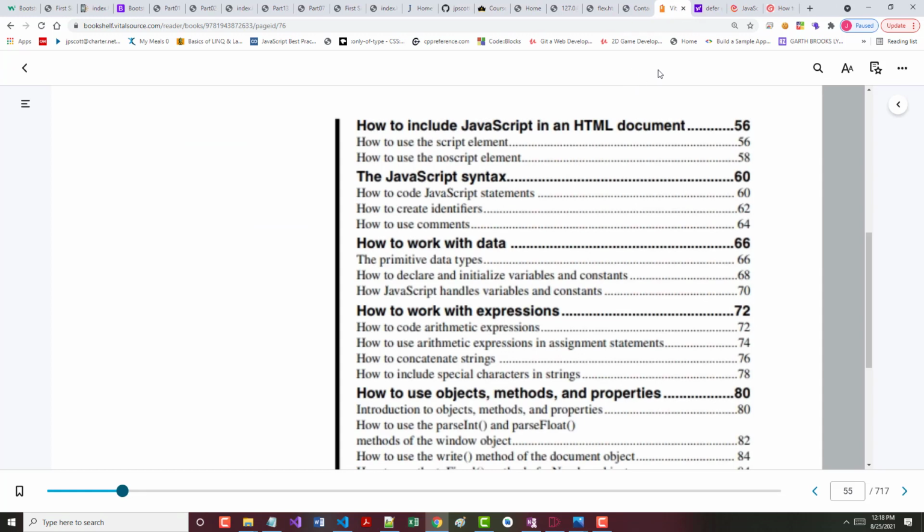So in here, you notice it says how to use the script element and when to use the no script element. They don't mention that in here because that really wasn't very available. I would think if I checked defer in here, it may not even be in this book. I don't know. I don't want to do it right now. You don't have to do it either, but I just wanted to mention that to you. Okay.